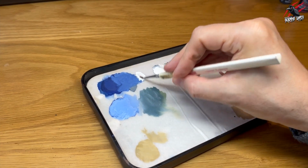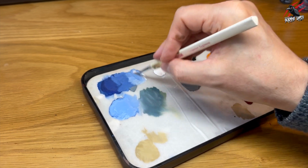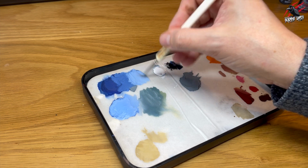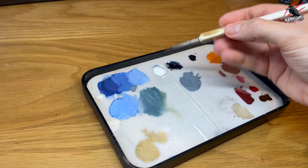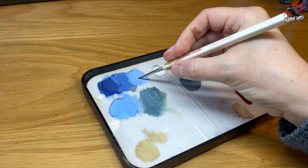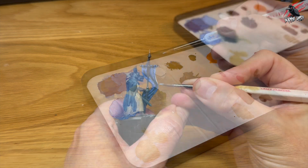So let's get a nice bright colour that we can use for our highlight. And again, I'm mixing it in with the previous colour so I can get a good idea of just how strong it's going to be when it's placed on top of it. This is where the wet palette really helps. I'm just mixing it in. All these paints are going to stay wet for a long time. You could even come back the next day and still use these. So that's really great. And I'm going to take my brush, wash it off in the water, and then I'm going to dry it a little bit before just pulling it and rolling it through the paint to keep the tip of my brush nice and pointy.